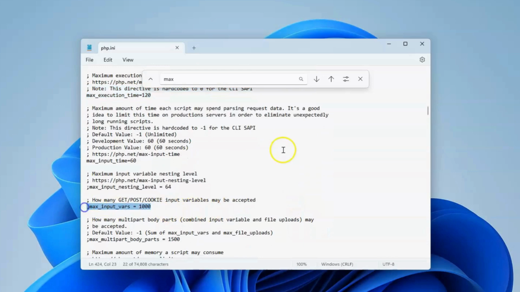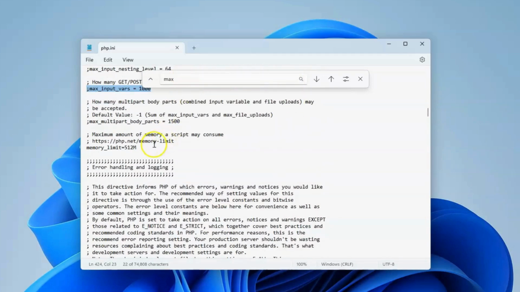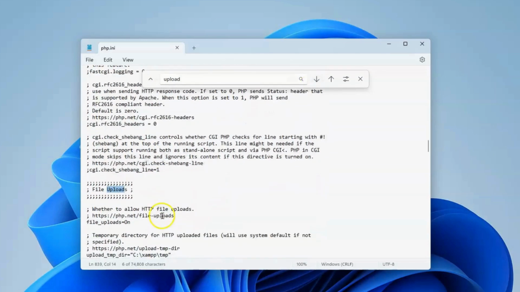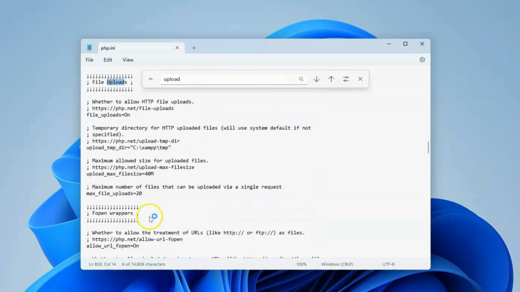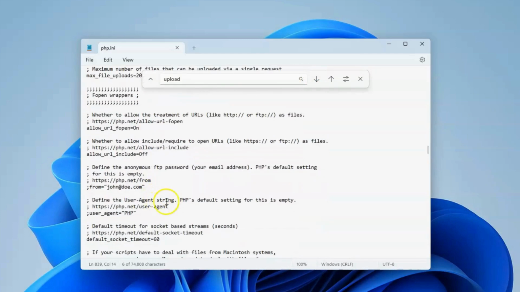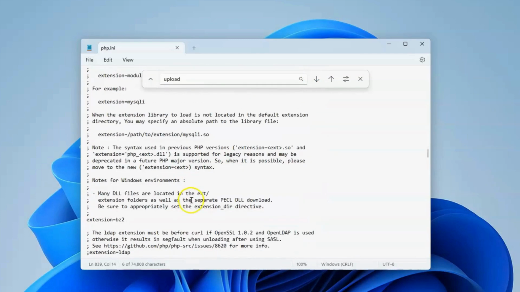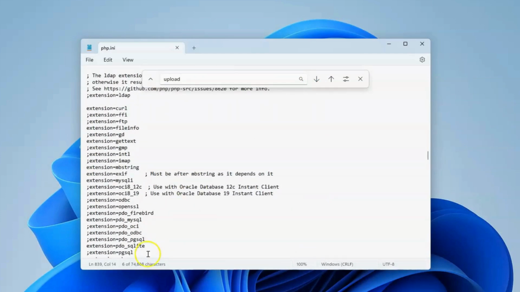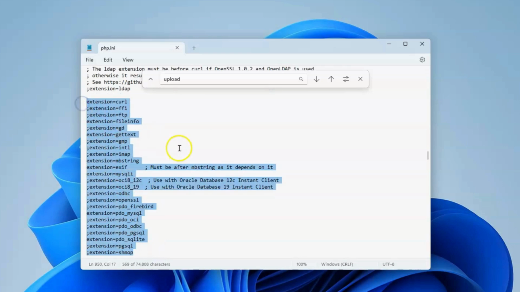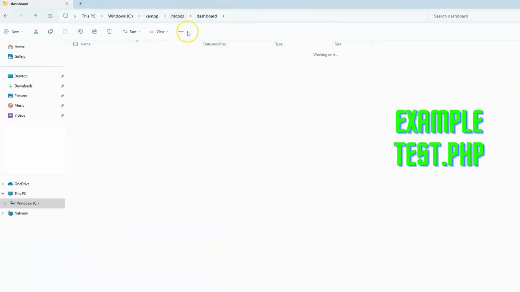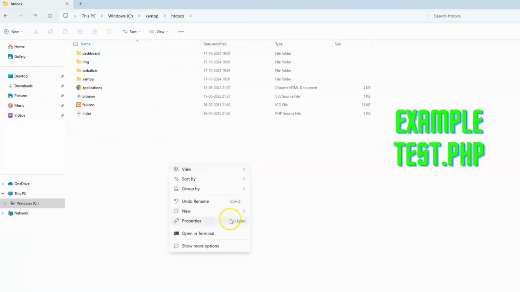Other variables you can set up or change, like input variables or the memory limit, or else you can see the upload sizes, what has been given, and you can modify those things if required. And also you can see the extensions which have been used by the Apache server. You can disable and enable them over here in this php.ini file, and other settings which you need to be very careful with. Let's test our installation by creating an example.